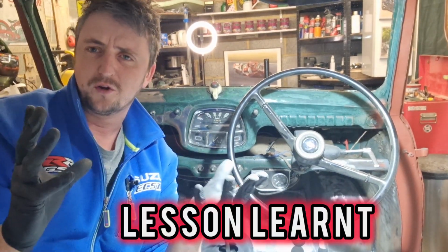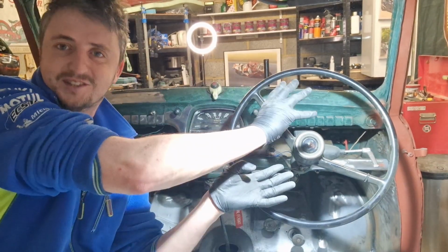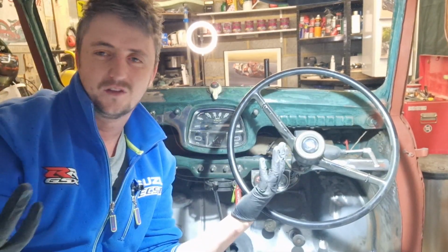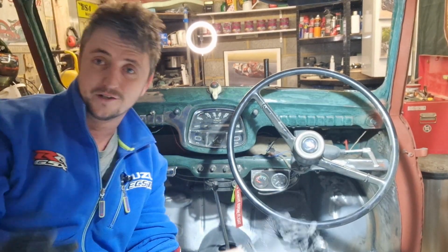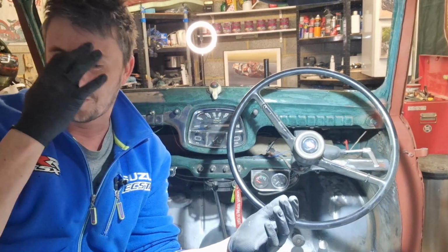I just want to mention about the lights in here. I have done my best to try and well light this area whilst we do it, but we are inside the car, so it's a little bit challenging. So I do apologise if I look at all shaded or telling ghost stories in here. As you can see, it's not perfect.